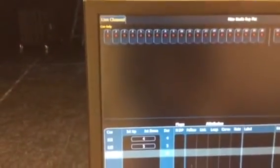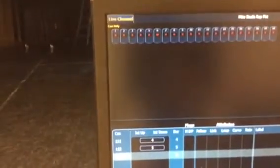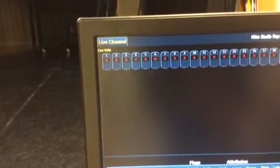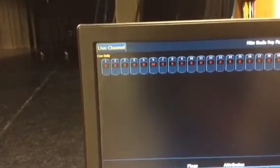So if I'm going to play with, let me get my camera straight here. Okay, great. I'm going to play with 6. Okay, and my hand's on the fader. You'll see the number on 6 changes. Let's see if I can focus that any better. There we go. So I'm at 57% right now. 60, and so on.